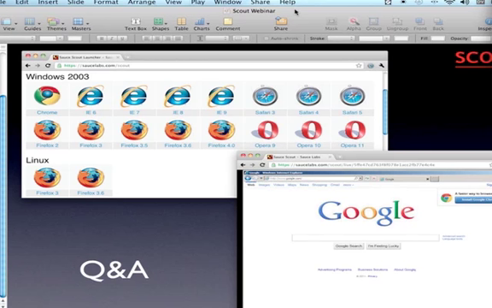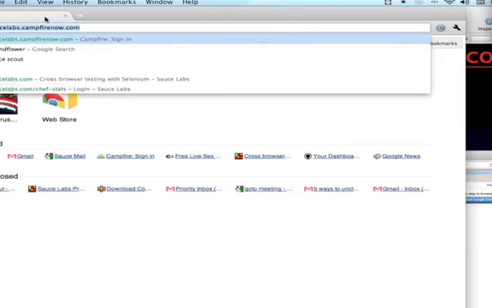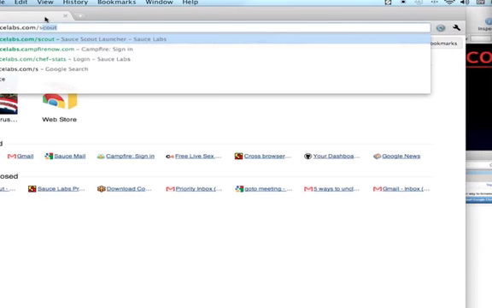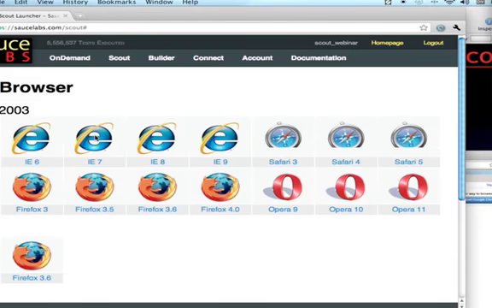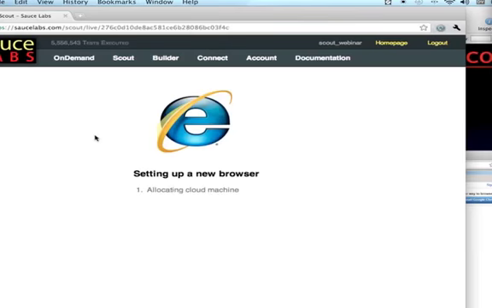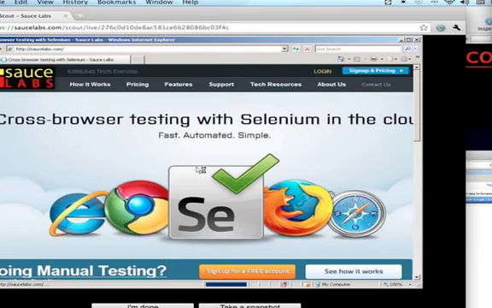So a session is a browser launch. When I click on a browser and launch it, that's going to establish the session. Right now I'm creating an Internet Explorer 7 session. You can see the session ID up here. Inside of a session, you can make multiple bugs, and all of those are associated with the same session. So you get one video per session, which is the same thing as per browser launch, right?